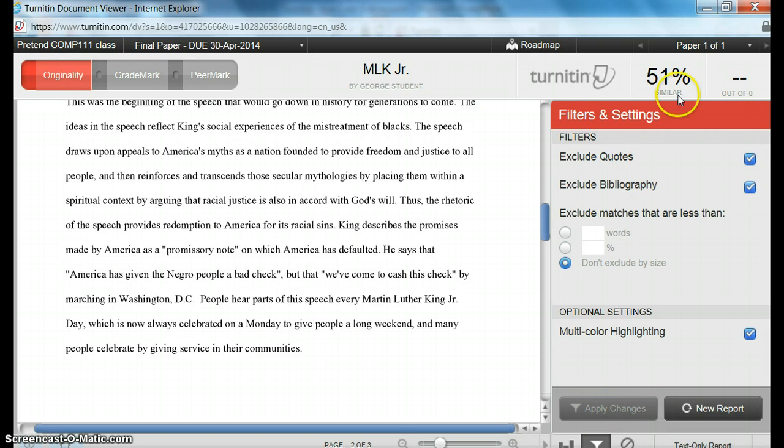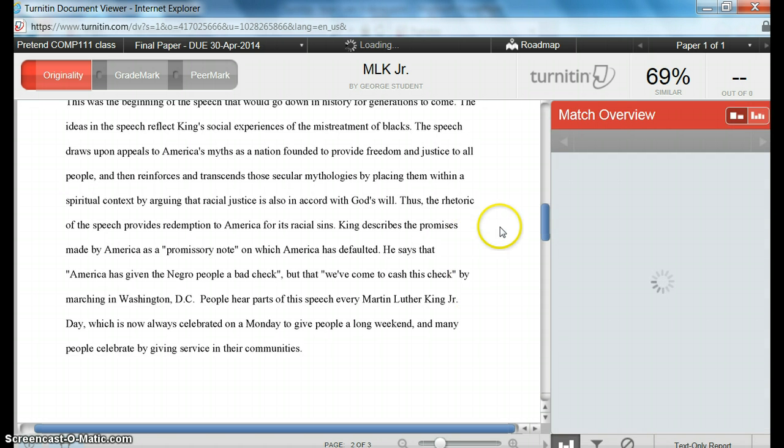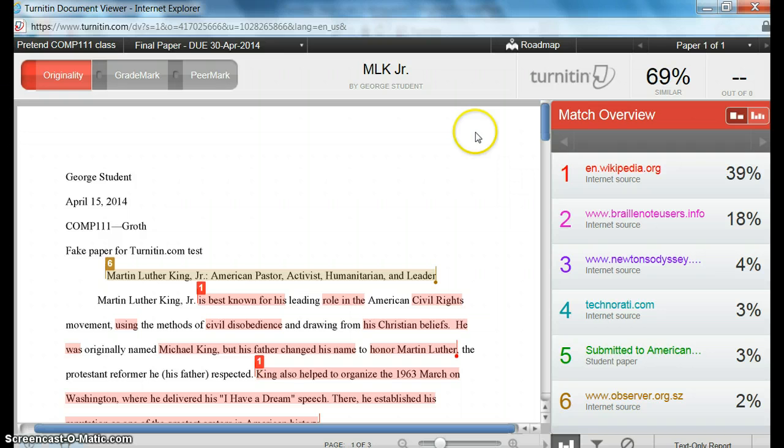All right, so I'm going to actually take this back out. Apply my changes. And then we're going to look at the match. Okay, so here's my pretend thing. And the first thing the student whose draft this might be, and I ask for volunteers, so anybody who purposely plagiarized their draft before they came to class will not volunteer. Somebody who knows they did their own work will volunteer, and we'll go from there. And the first thing they'll often say is, what? I never looked at this source. I don't know anybody from this school.